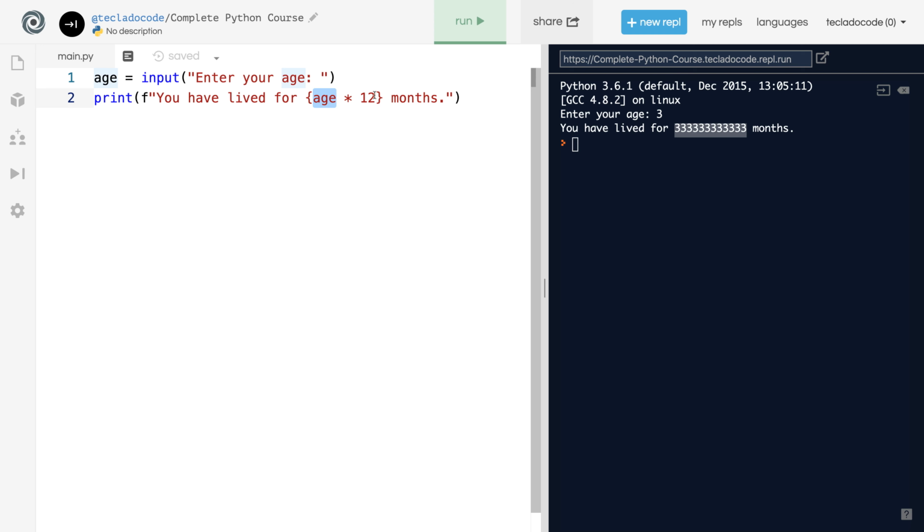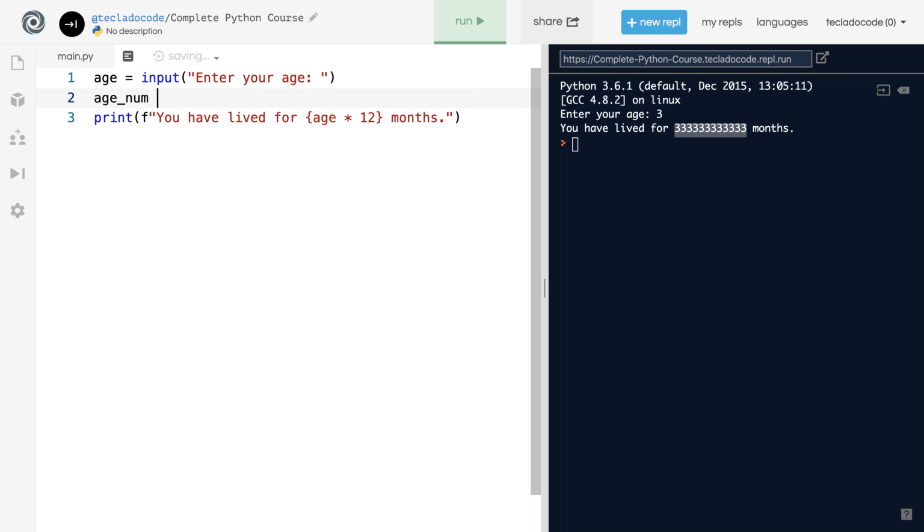Because age times 12 is more or less the same as age plus age plus age plus age, 12 times. And remember what happens when we add two strings together? They get joined together. They get concatenated. So by multiplying a string by a number, really what you're getting is 12 of those strings. What you have to do is turn it into an integer.